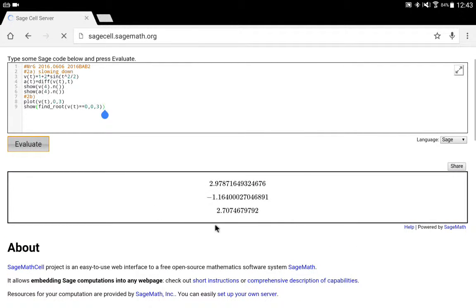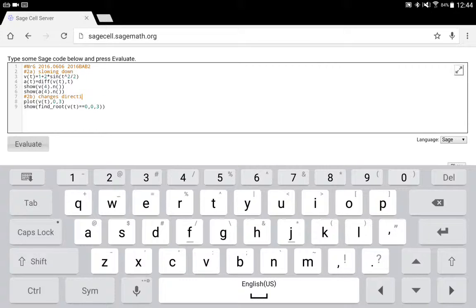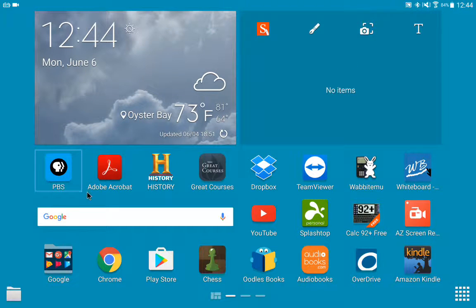There it goes. Yeah, so it is around 2.7. It's 2.707. Now, if you take a look ahead, all right, so I'm going to say, how about changes direction at about t equals 2.707. There aren't any units here, so don't say seconds or anything. Okay, now take a look at the rest of the question. And you should write a sentence because v is positive before that and v is negative after that.